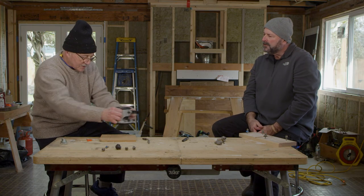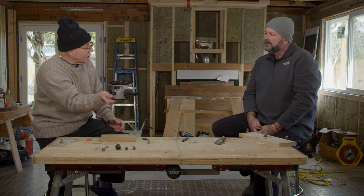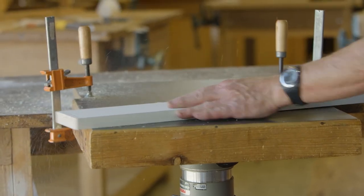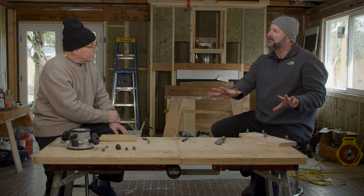Just to close out — are there any job setup assemblies or things you might do to help with routing or changing bits? One thing that's nice: you can imagine having a small piece with your hands on the router base having to clamp it. But if you have a router table where the router is set up with the bit coming up through the table, then you have both hands on the workpiece. We make quite a few different small router tables, either on a clamp-on basis or as a standalone — they're great to have on site. I'm really glad we did this second segment. It's super valuable.